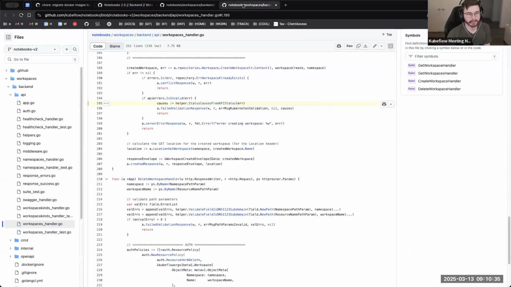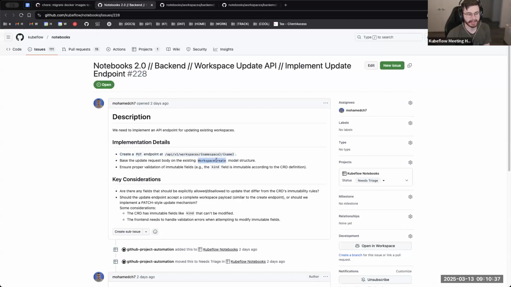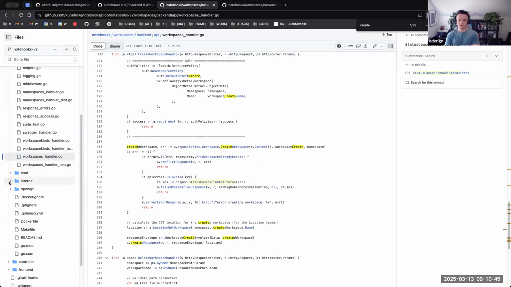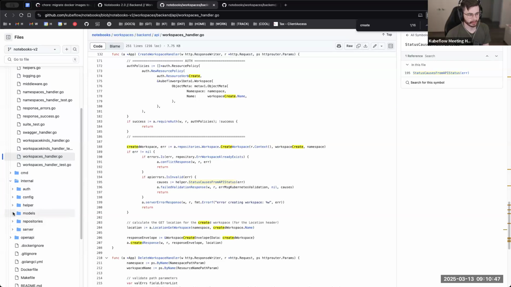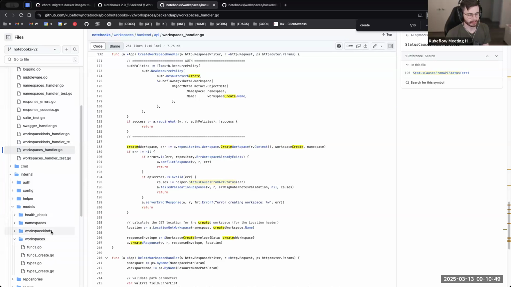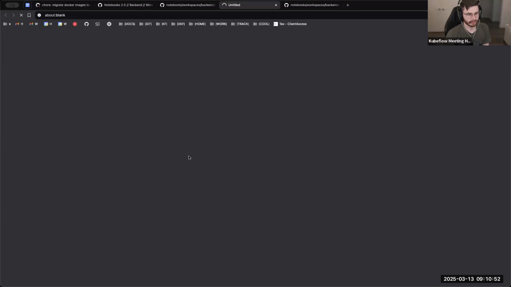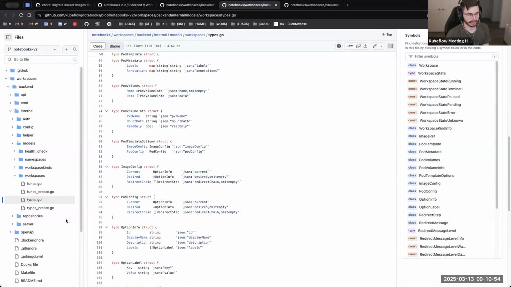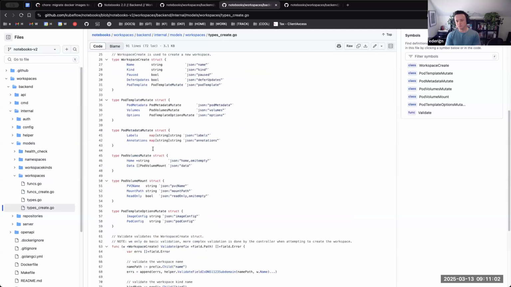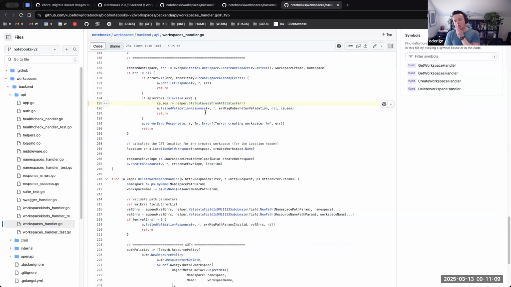So I guess this other question is, do we want to try and create a generic that wraps both create and update, so that we don't have to specify things multiple times, or just duplicate? Let's duplicate. Internally, we have models. We just literally have a new one called workspace types update, I guess. Yeah. Cool. And then the only thing that would be missing would be name. Yep. For now.